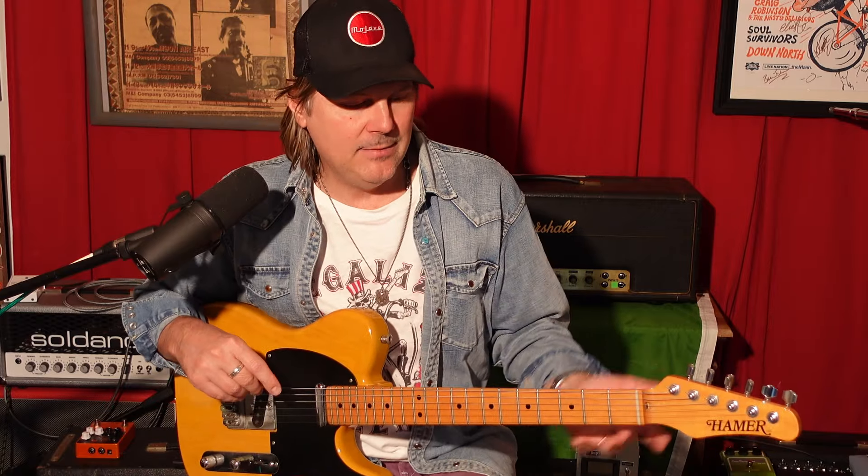I know Keith Richards used open tuning, yes, and capo and five strings. I'm not going to talk about that today. I'm going to teach you a couple of little cheat moves that are kind of neat. First thing I did in this progression — it's very simple — it's G to C with an occasional B flat in there. First thing I did is I tuned down my high E string to D.